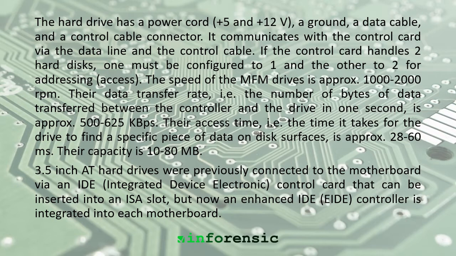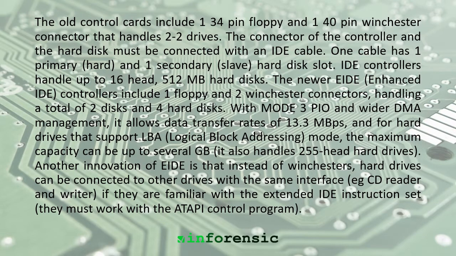3.5-inch hard drives were previously connected to the motherboard via an IDE, integrated device electronics, control card that can be inserted into an ISA slot, but now an enhanced IDE controller is integrated into each. The old control cards include one 34-pin floppy and one 40-pin Winchester connector that handles 2 drives. The connector of the controller and the hard disk must be connected with an IDE cable. One cable has one primary, master, and one secondary, slave, hard disk slot. IDE controllers handle up to 16 heads.